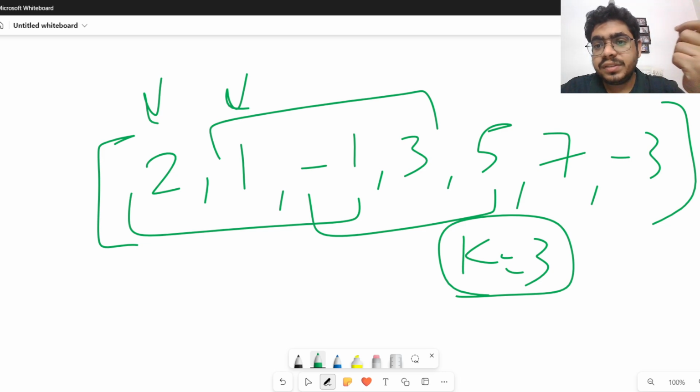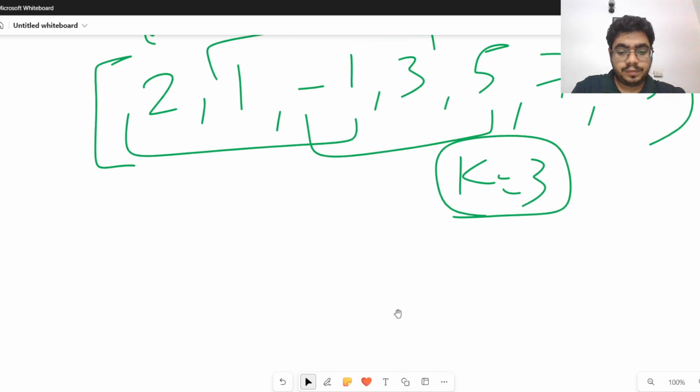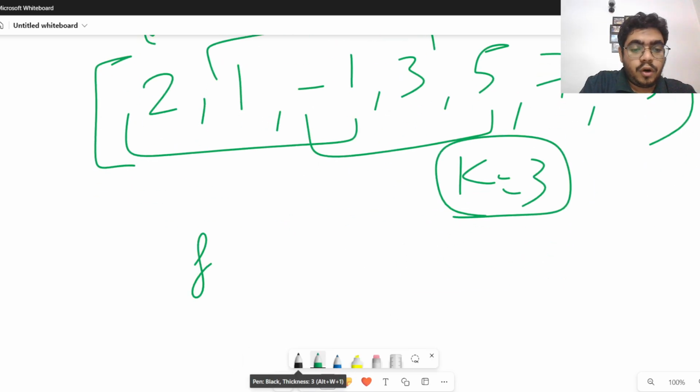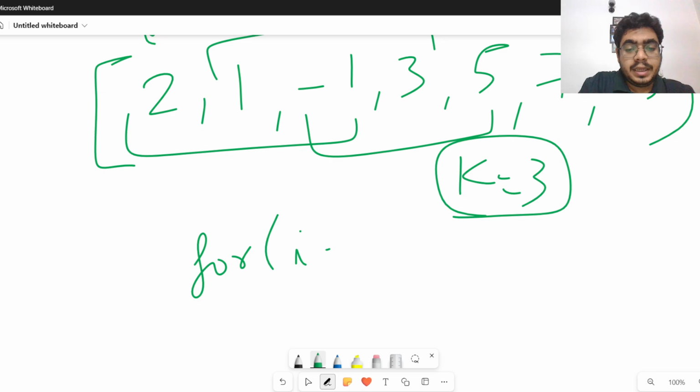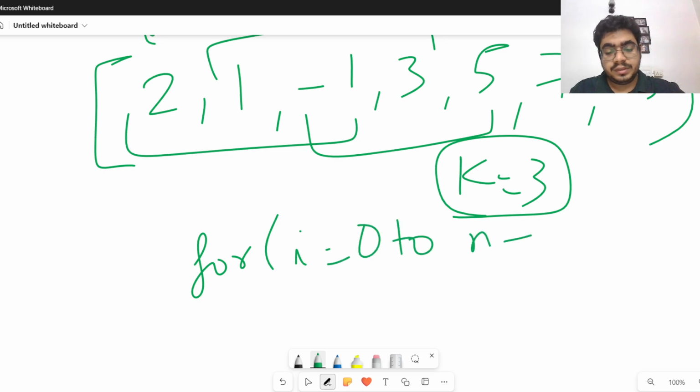Now what I will do is run a loop k times, take the maximum and put it in my result. So I can run one loop for i equal to 0 to n minus something.